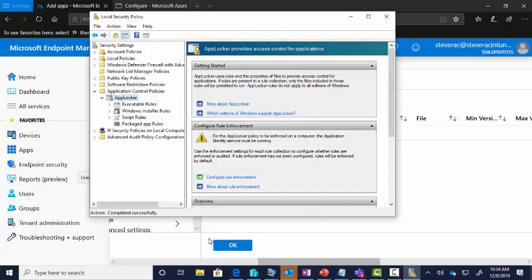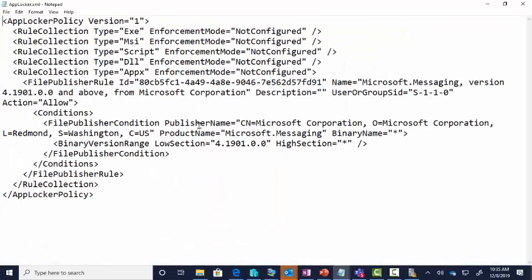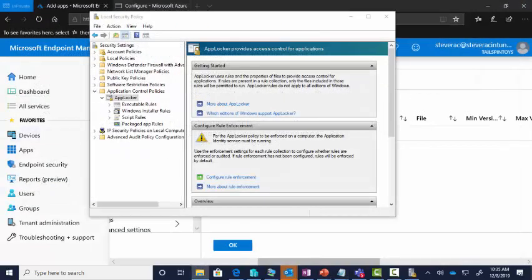Let me open up that policy for just a minute. I'm opening it on a separate screen, but let me grab it for a second. Hang on a second. All right, so here's the AppLocker policy. I'm going to open it with Notepad just to have it in front of us. And here it is, right? So here's just that sample AppLocker policy file that I created, and you again have your publisher name, your binary version, different things in here. Just as an example, right?